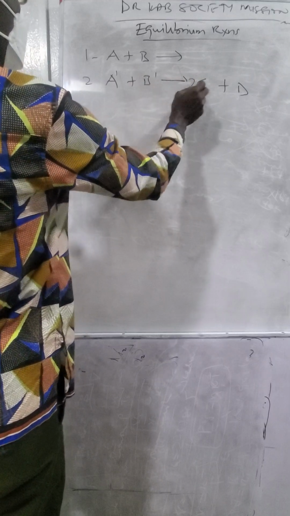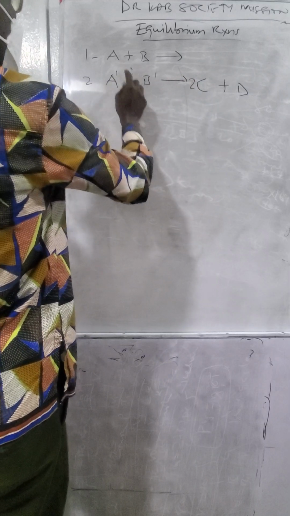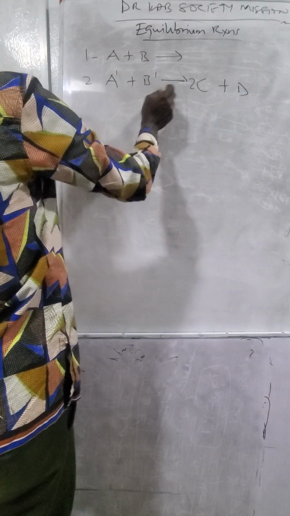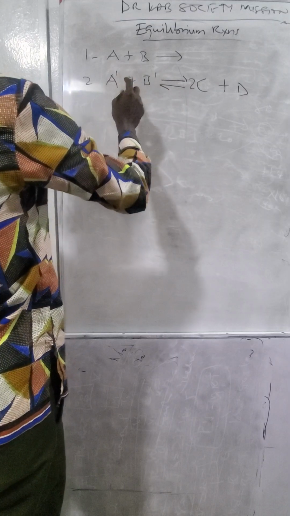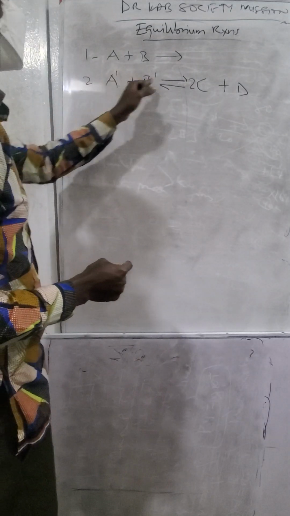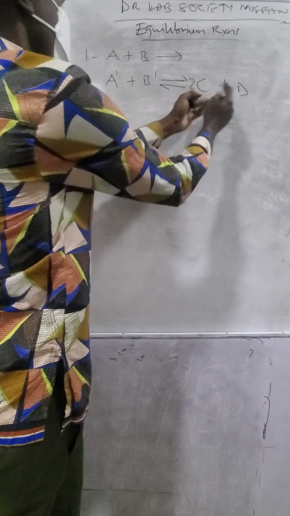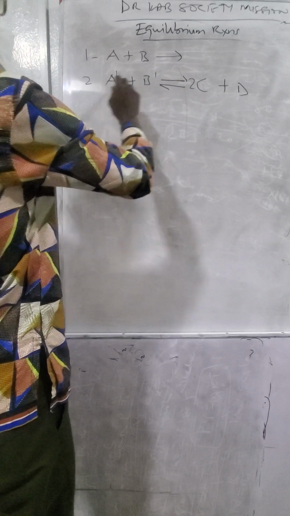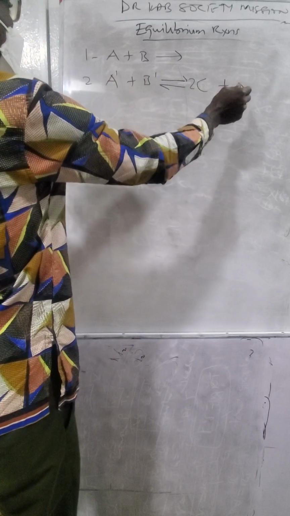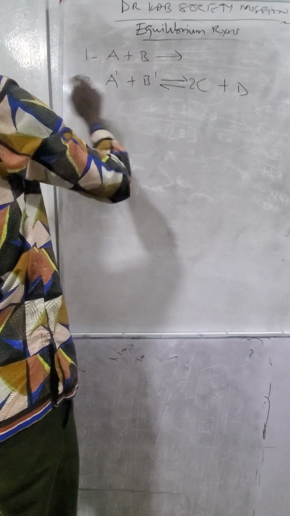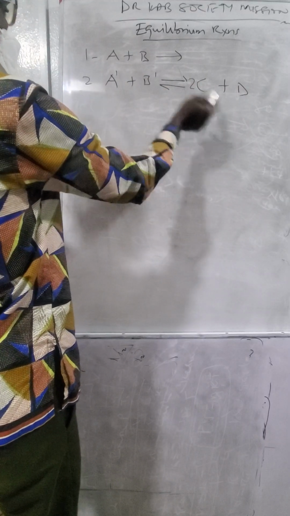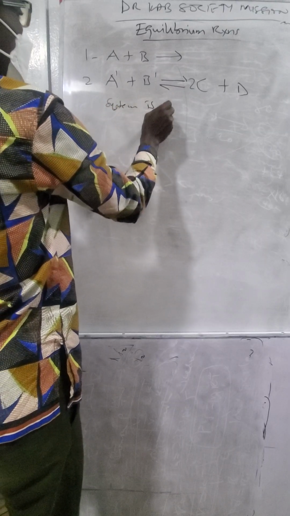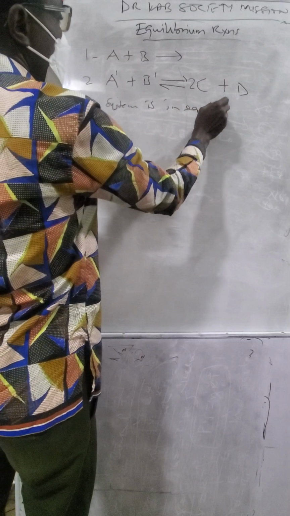Okay, when they are formed, at this point, when part of this and that have reacted to produce this, this also forms back B. So at every point in time, as A and B are forming C and D, C and D are also combining to form A and B. So at this point, we say the rate of the forward reaction is equal to the rate at which the backward reaction is also going. And then when the rates are equal, we say the system is in equilibrium.